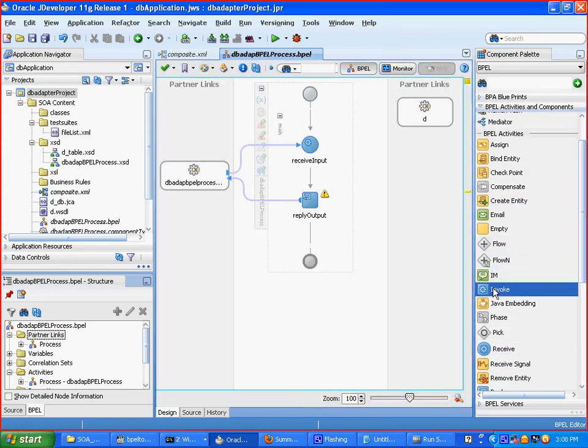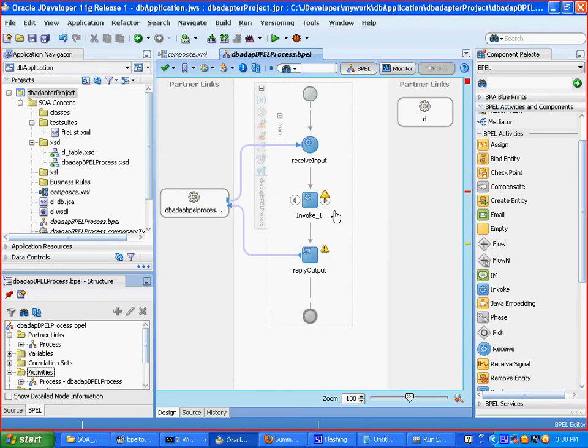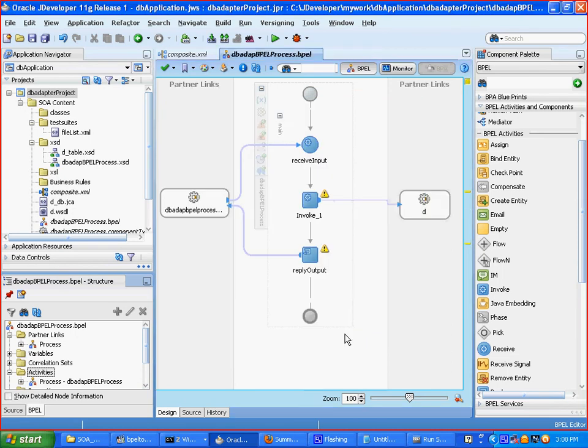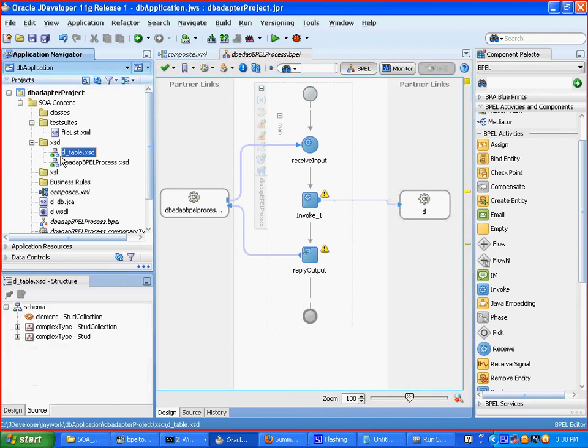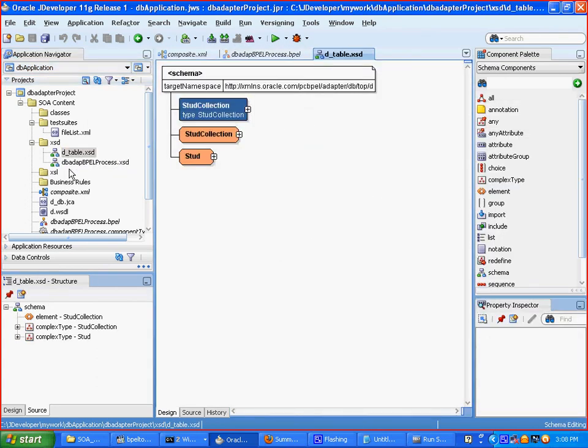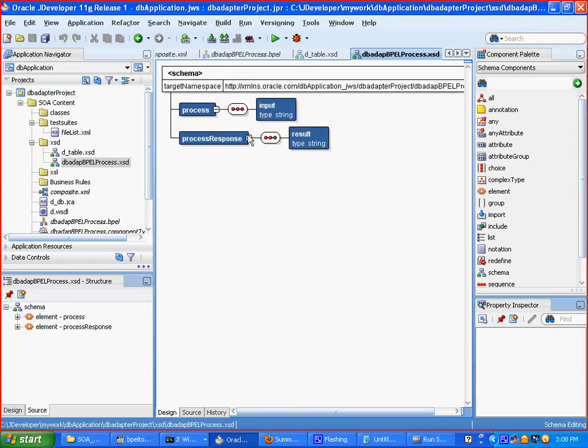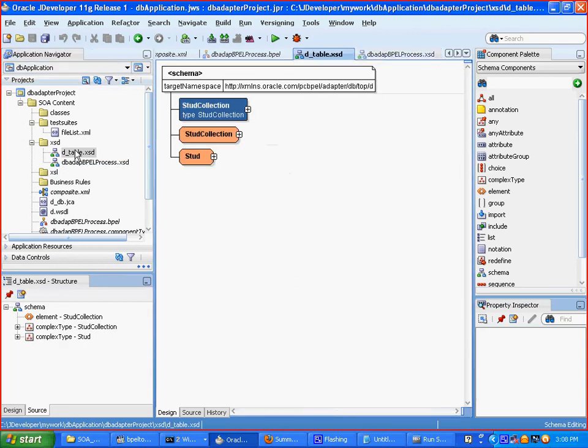Just drop it and go here. Take the invoke activity, join these two, create one input variable. Now go to the DB adapter BPEL process. You are having only one input and one output. If you go to the d underscore table which has been created through your student table, how many input variables are you having?